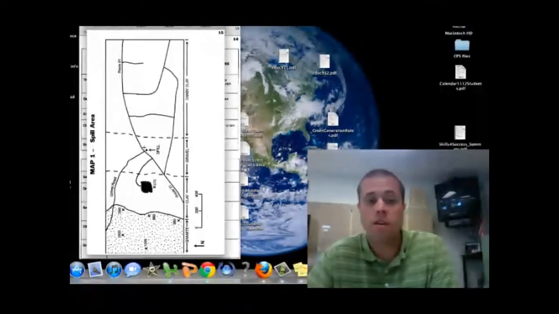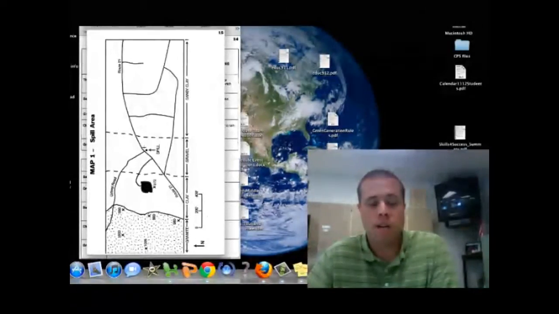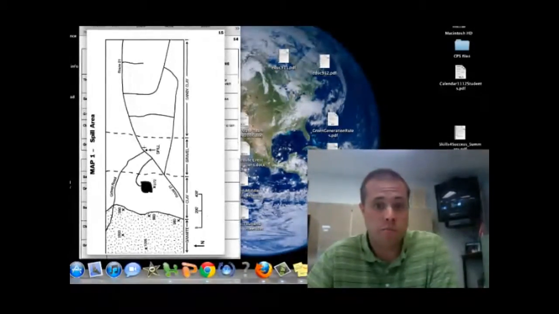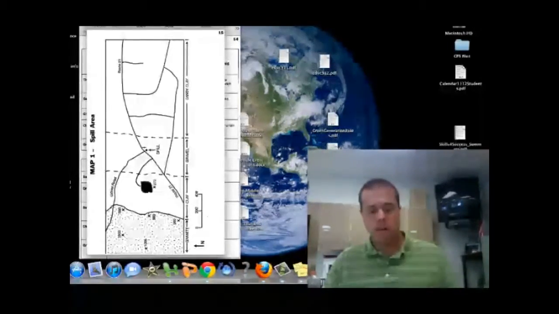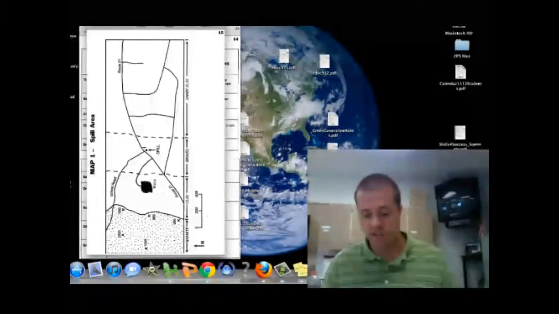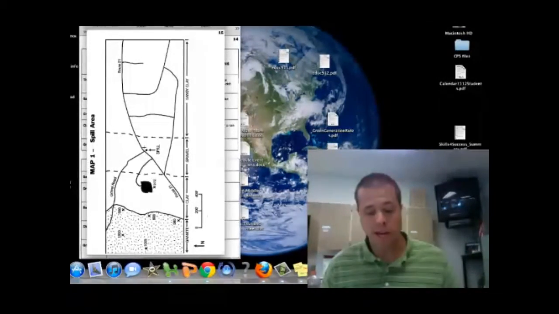Okay, but our focus, the spill was on the gravel. So at this point, it will infiltrate into the ground and move in a certain direction based on this water table, or the aquifer, I should say, based on the aquifer. Okay, so from here, you have a few questions to answer on page 16. Make sure you answer both parts of the questions.